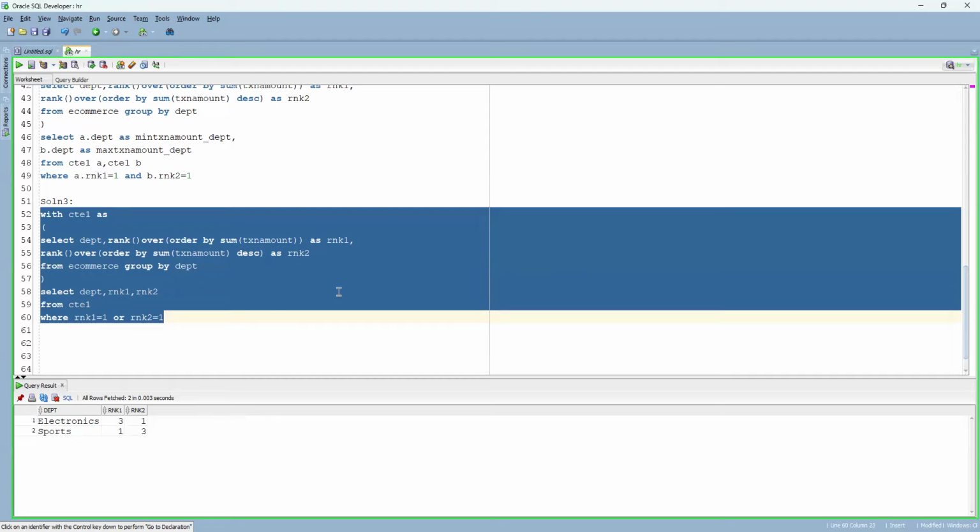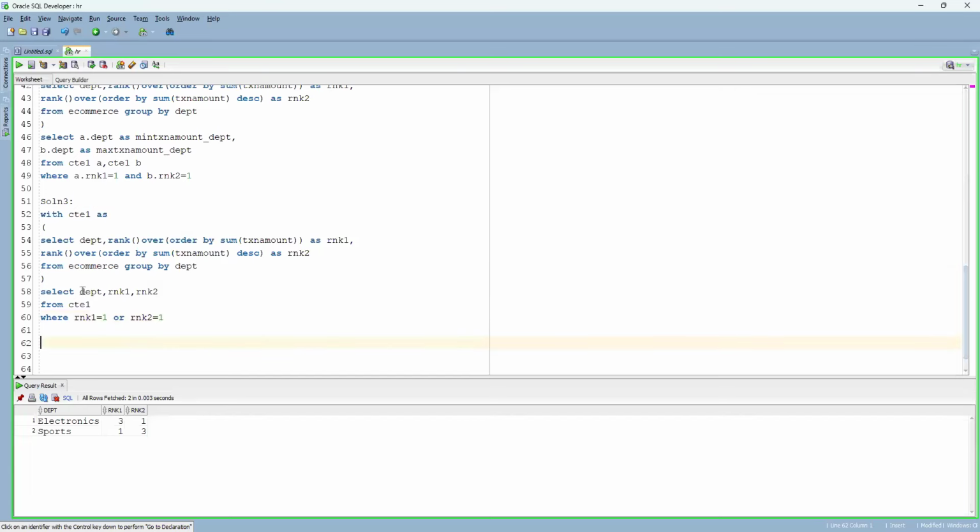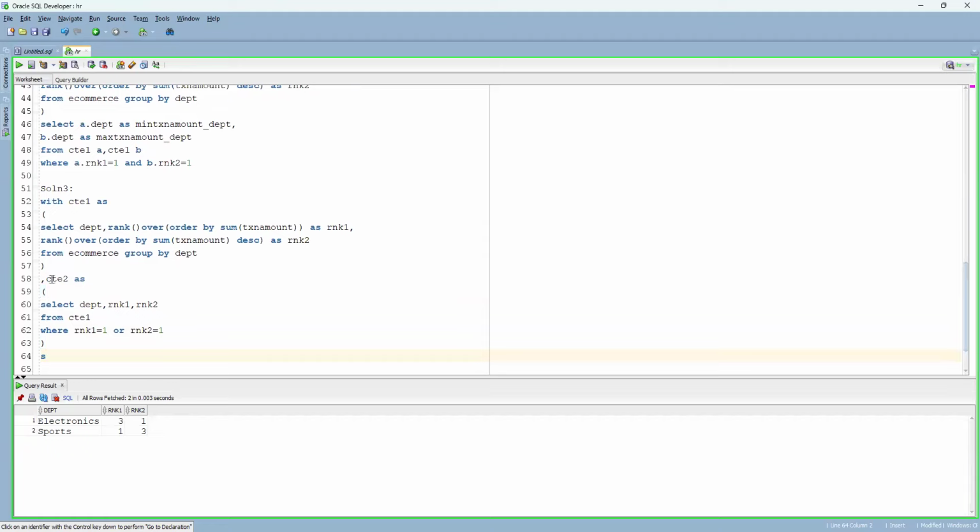Then let me do one thing. Let me keep this in another CTE, a little bit more simple and straightforward. Now I will write here: select department, lead department, comma 1, over. What should I use in order by here? I want you people to tell me. This is the data in CTE2.